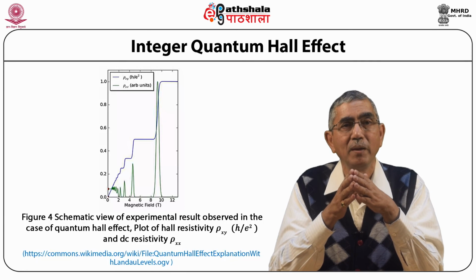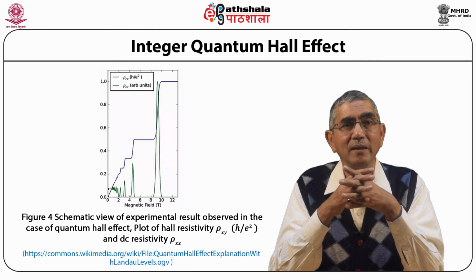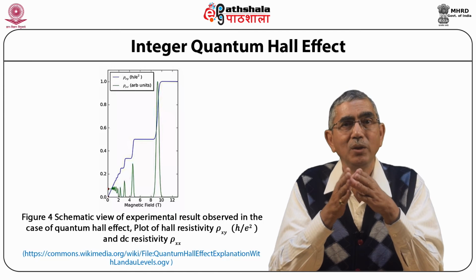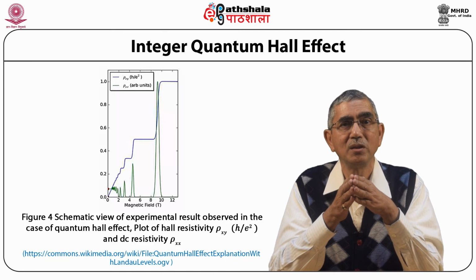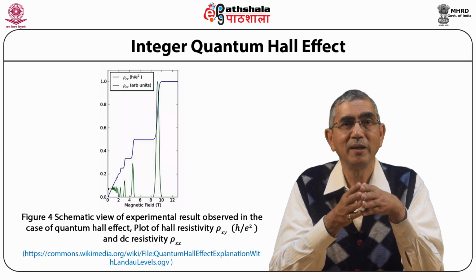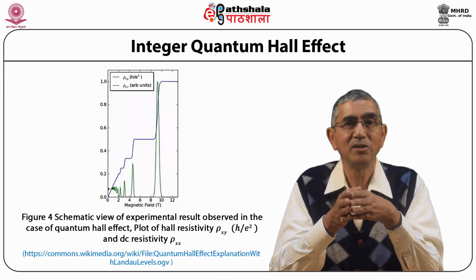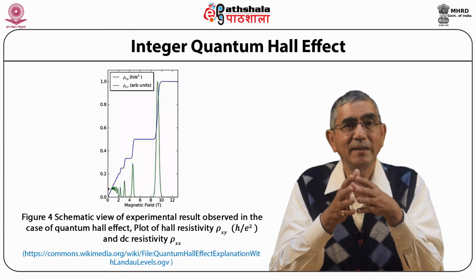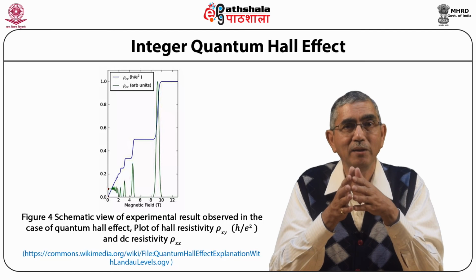In the following, we will focus only on observation and qualitative discussion of how the integer quantum Hall effect can be explained. Integer quantum Hall effect. Here, we consider a two-dimensional electron gas as observed in metal oxide semiconductors or heterojunctions like gallium arsenide and gallium aluminium arsenide. Schematically, to get into a state of equilibrium, the Fermi level across the junction needs to be the same. This causes a transfer of electrons from the n-type gallium aluminium arsenide region to the gallium arsenide region near the junction, leading to a dipolar region of 100 angstrom width. The excess electrons get confined to move only in the planar region of the junction.